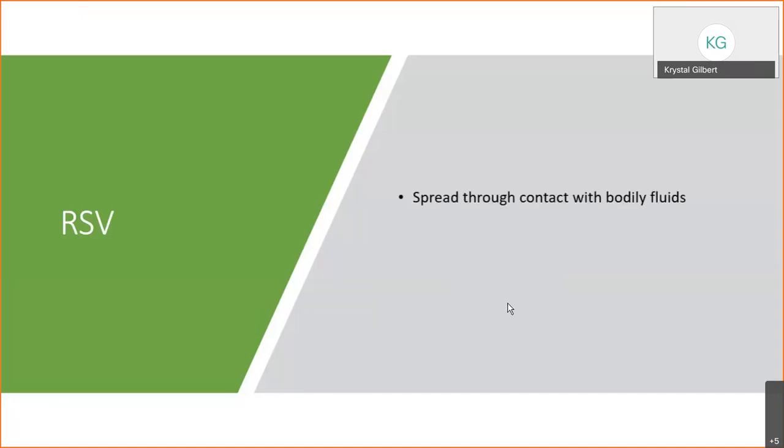RSV. So this is a virus. So it's going to be spread through contact with bodily fluids. So you're going to make sure that you're practicing good respiratory hygiene. You cough into a tissue, you throw the tissue away. You don't leave it at the bedside. So if they're in the hospital, give them a little baggie to put it all in so that it's not just sitting around. So then they're going to be on contact precautions, which means that they need their own equipment, right?